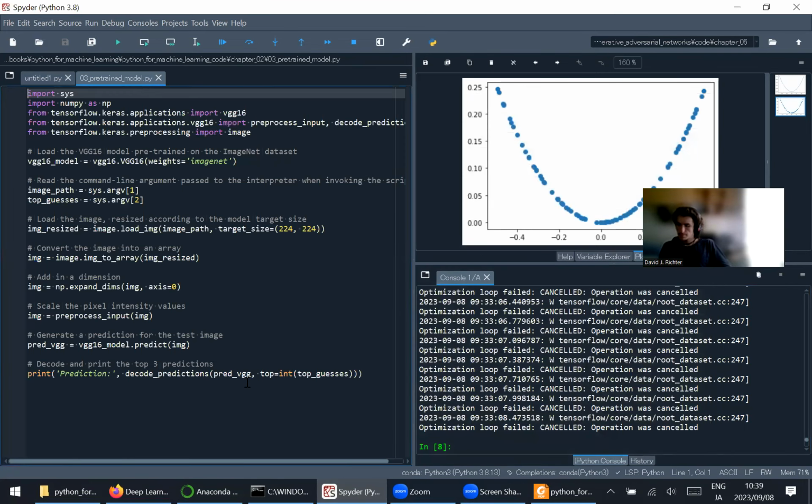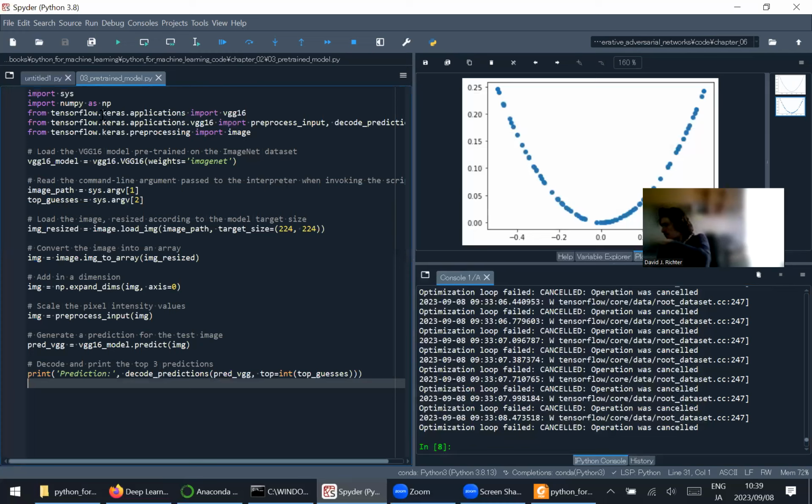Okay. So this is actually a cool example because it uses the VGG 16 like we used before, but you can use VGG 16 just as it is, and it's been trained on 1,000 classes supposedly.